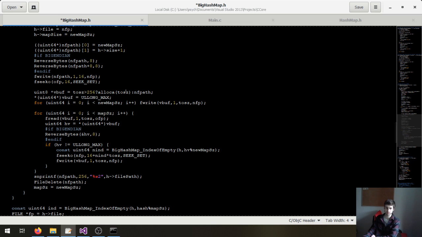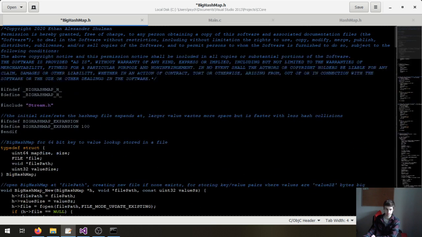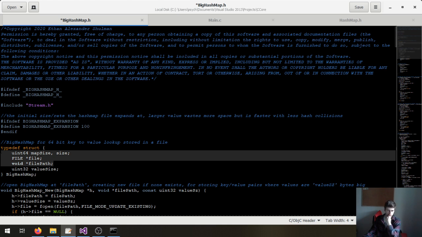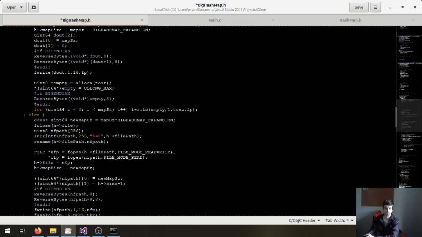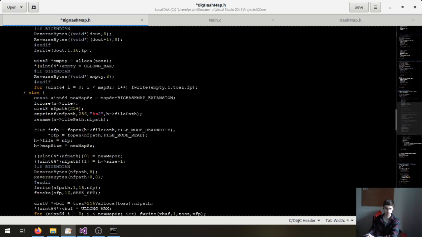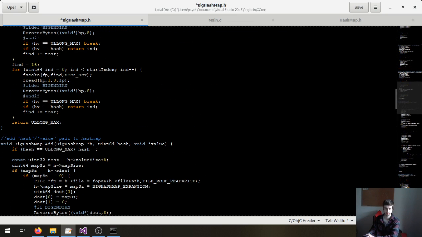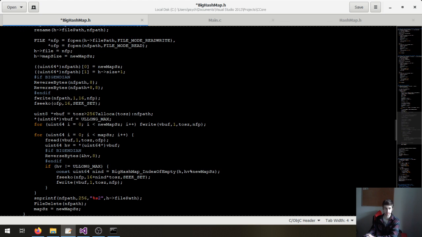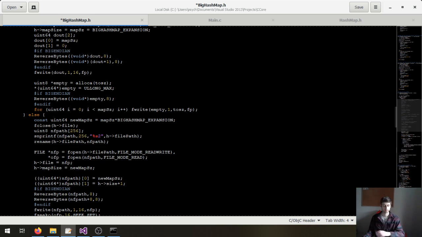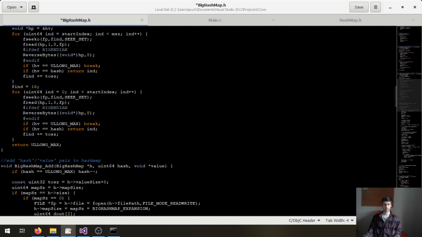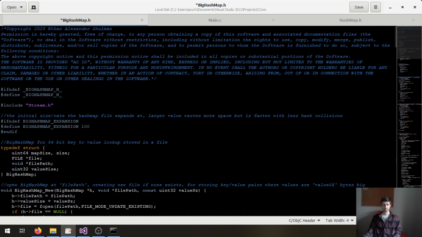Wait, instead of allocating this on the stack each time, let's just allocate a buffer. Just allocate a buffer to do this. Yeah, instead of allocating these each time, okay.